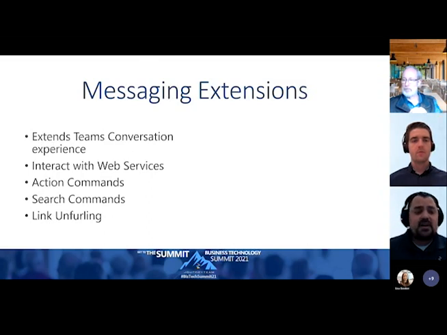And finally, we have what's called link unfurling. This is actually fairly common, but there might be use cases depending on your needs. What it does is it looks at the domain of the link that you paste into the chat, and we can expose content in a more rich way. For example, if I embed a YouTube link into my Teams chat, we can link unfurl it, and we can have a thumbnail of that YouTube video, or maybe a button that they click on to play the video. Or if we pasted a link from Amazon, you might see the link, but also the item description that we're linking to and the cost. So link unfurling gives a more rich user experience without necessarily collecting all that information. It just uses custom code to build and expose that depending on what domain they paste in.